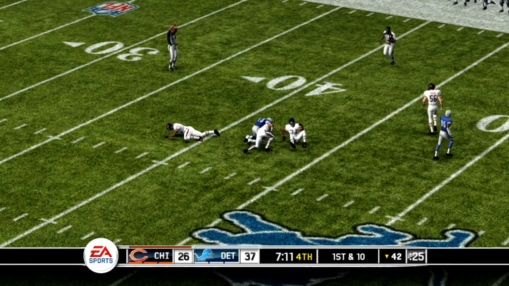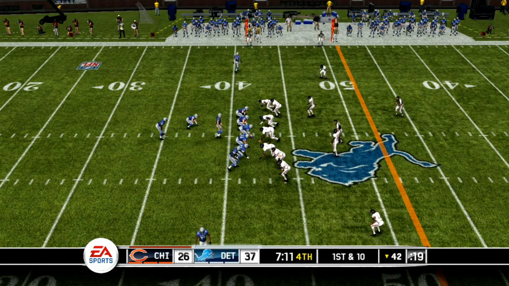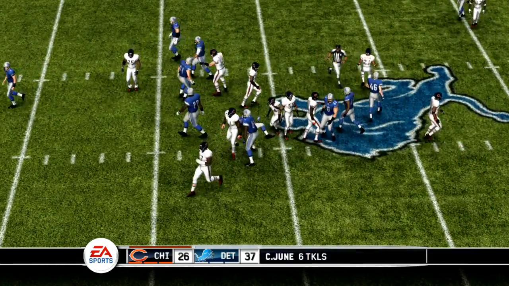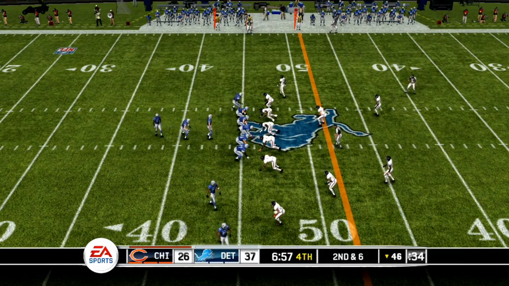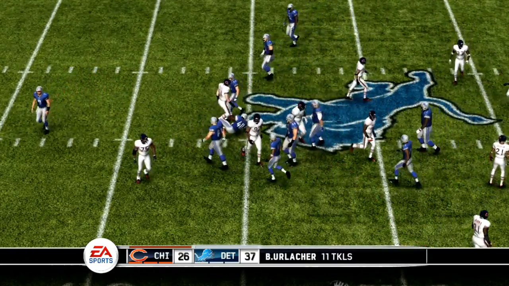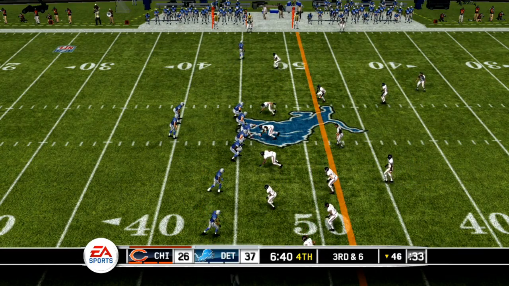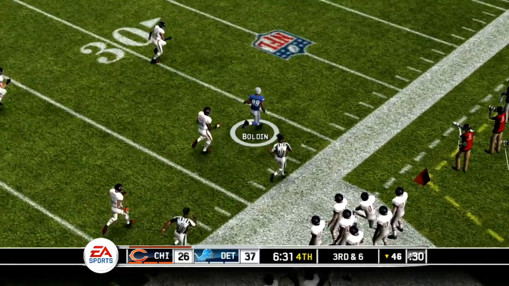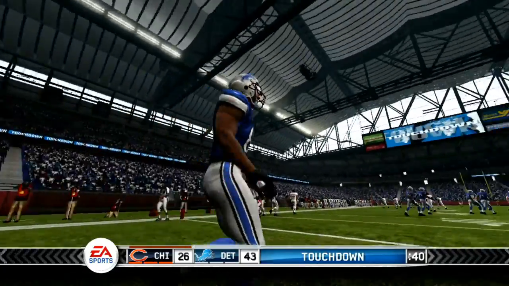Williams fields it at the 30. He gets out to about the 42-yard line. The Lions will set up shop at the 42. Stewart takes the give. 4-yard gain, and that will bring up second down. Stewart gets the call. Brian Urlacher makes the tackle. He throws right, and it's completed. To the 20, to the 10. Touchdown Lions. Matthew Stafford passes for another score, his 4th of the game.